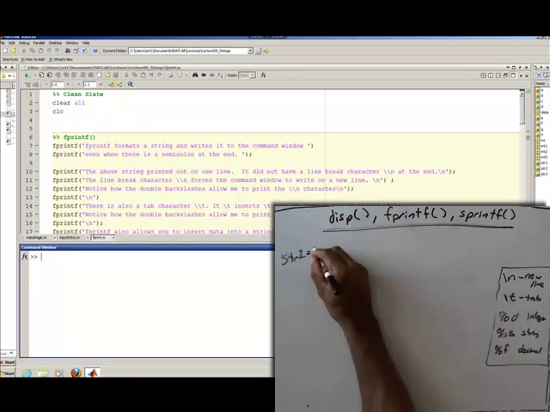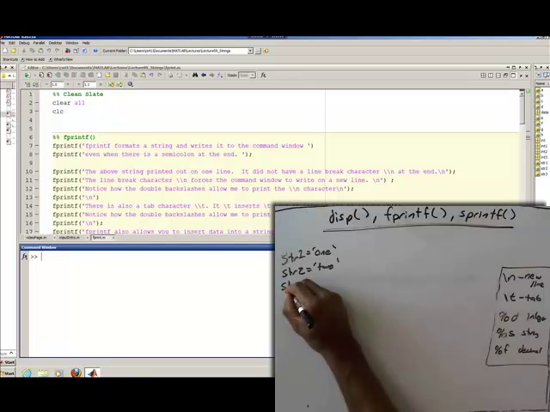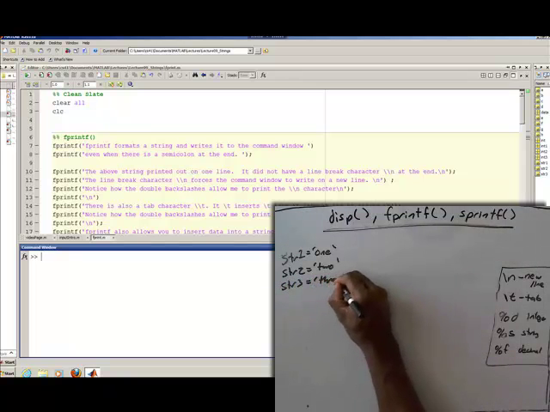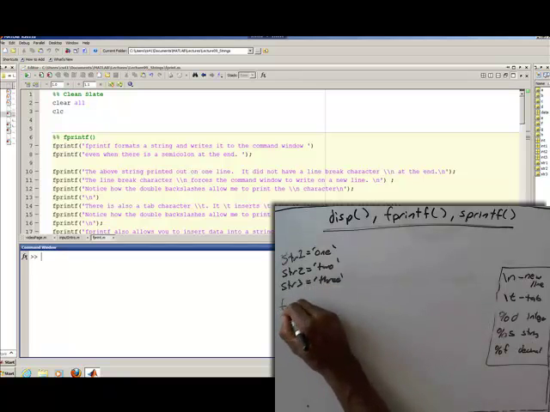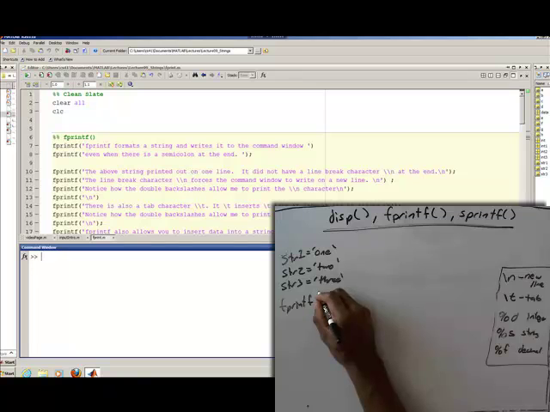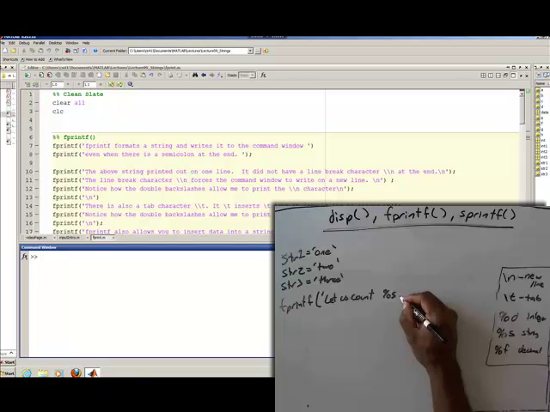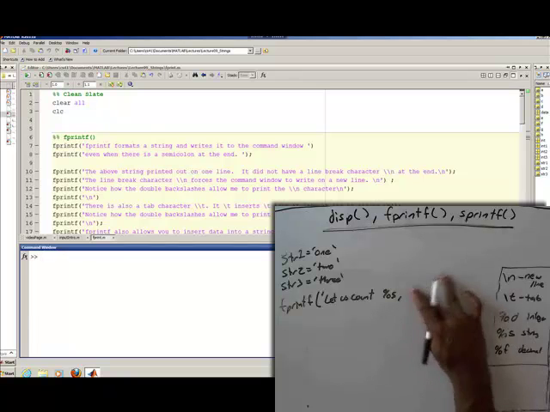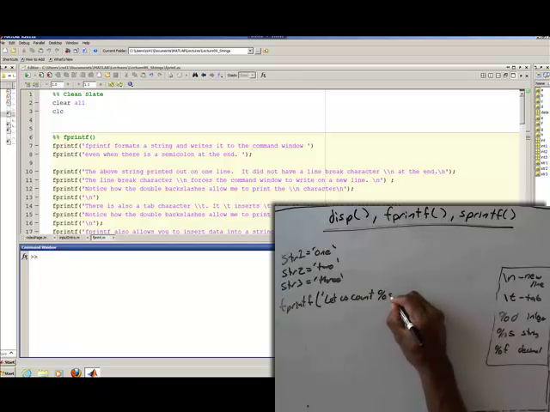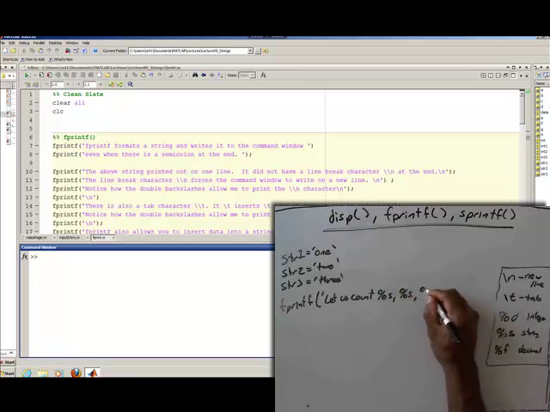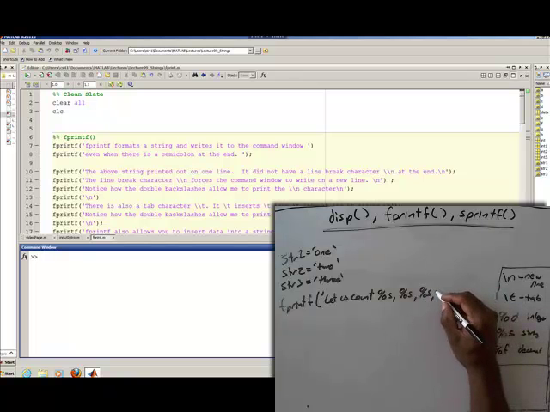So if I do str1 equals 1, str2 equals TWO, and str3 equals THREE, then I do fprintf, "let us count", and if I do %s, comma, %s, comma, whoops, make this a little bit smaller, %s, comma, %s, comma, %s, and then maybe I put a period, \n for my carriage return, then a comma, then I tell it what values to put in here.